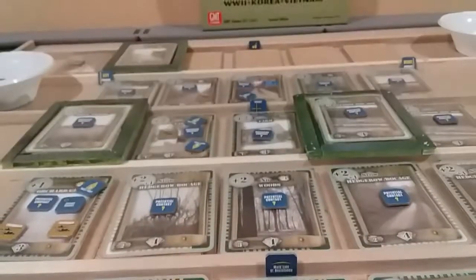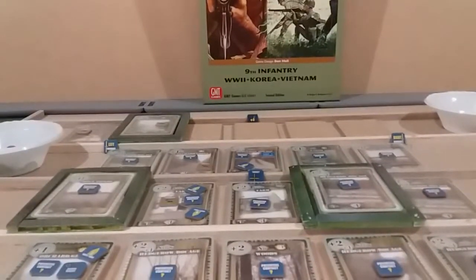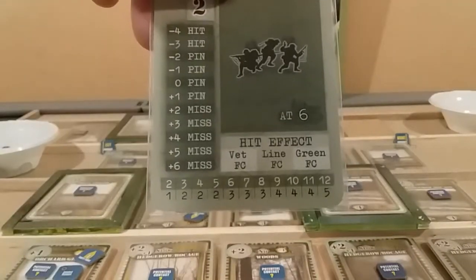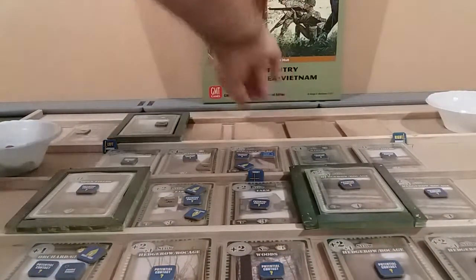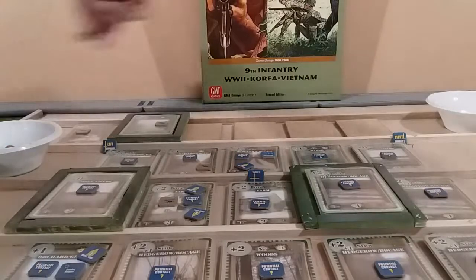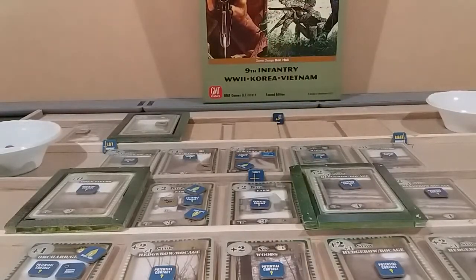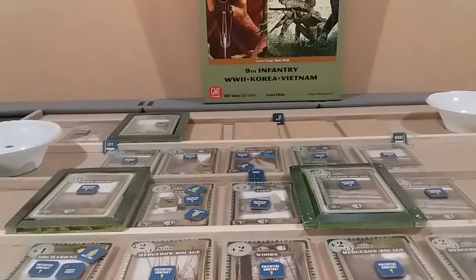Righto, so the only thing we really need to do is to do our draw for lighting, and again, this is a draw of 5, and we need a 2 through 5. And we get a 2. Ooh, lots of light this time. Okay, so it's only a plus 2 this time. Okay, so we're good to go. Let's go for it.